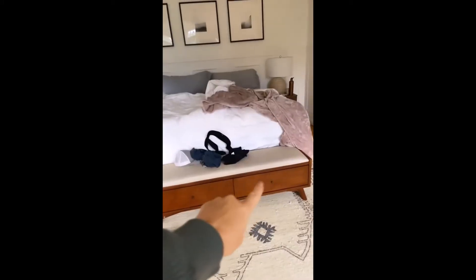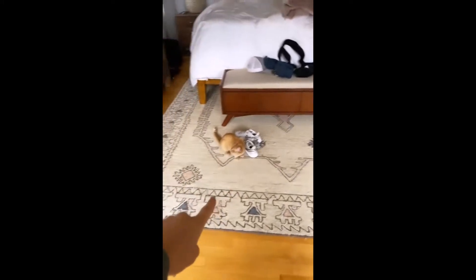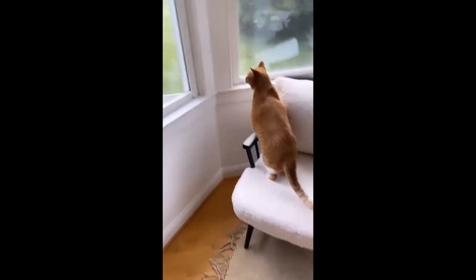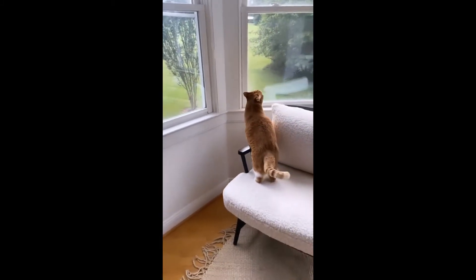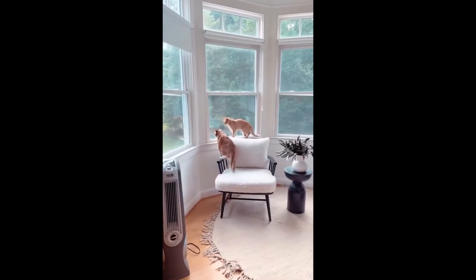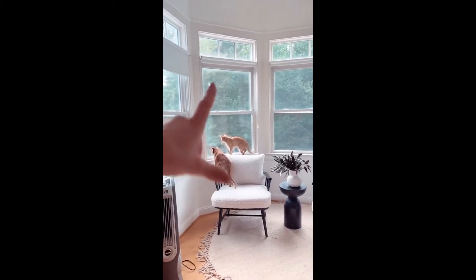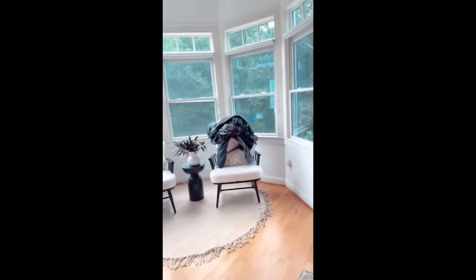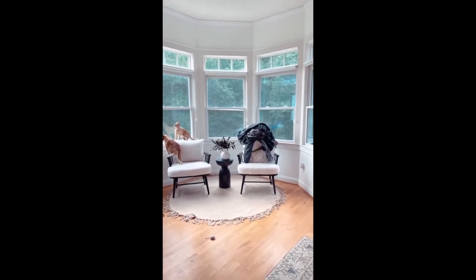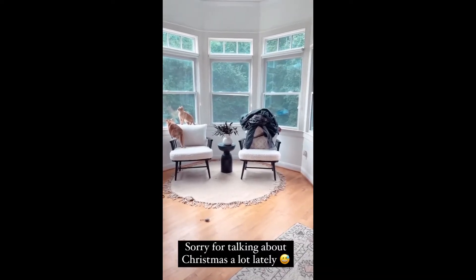I'm getting rid of this thing, and the cats have destroyed this rug so I'm going to get a new rug. What do you see out there, girl? We need to hang the curtains, but baby put is over her curtain — she's in a climbing phase. I have curtains for these windows, we just haven't hung them yet because I don't want her climbing them like crazy.